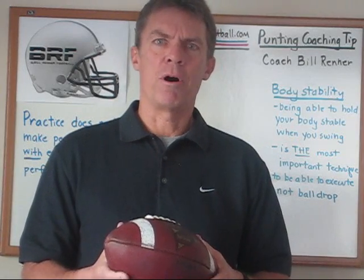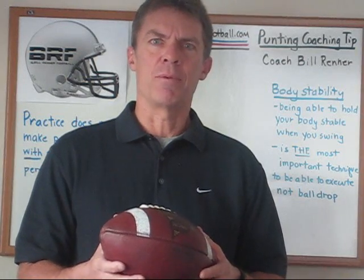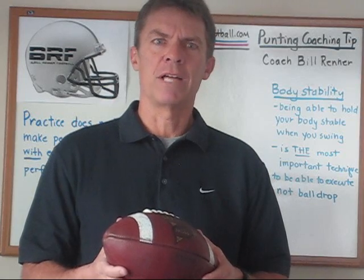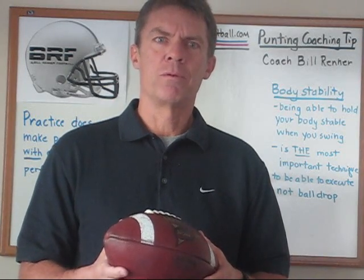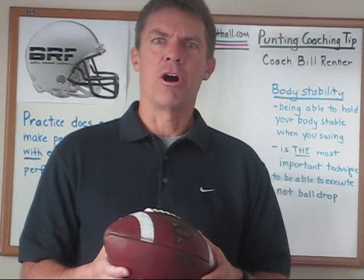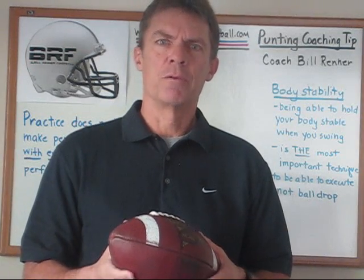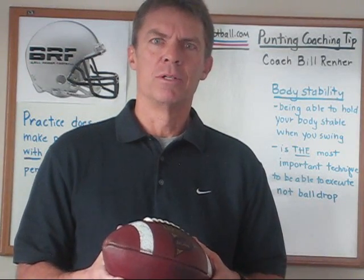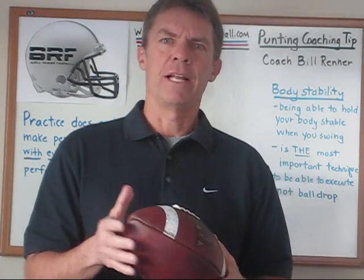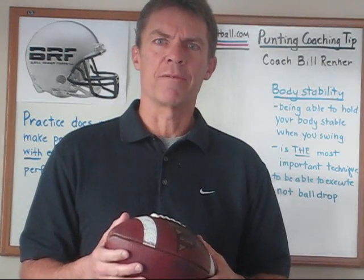Because if where you drop the ball was the most important element, then if the ball was perfectly stable, in other words, if it wasn't moving, then we should be able to hit the ball well every time. If you look at golf, where the ball sits on the ground and doesn't move, this doesn't happen. People can't hit a golf ball despite the fact that it's not moving. They can't hit it the same way every time. The reason is they can't hold their body stable. Their upper body twists left or twists right, or they fall backward, and consequently, without a stable body, they can't make the same swing every time.